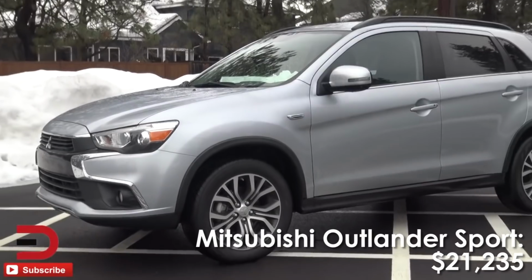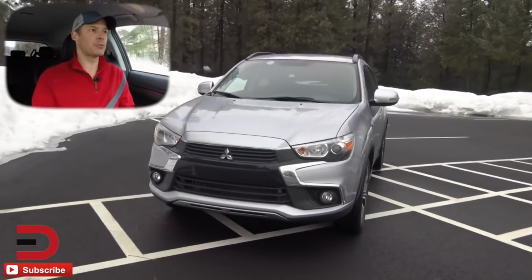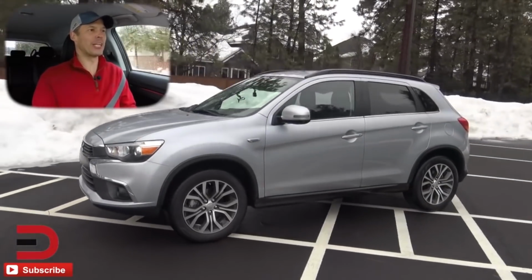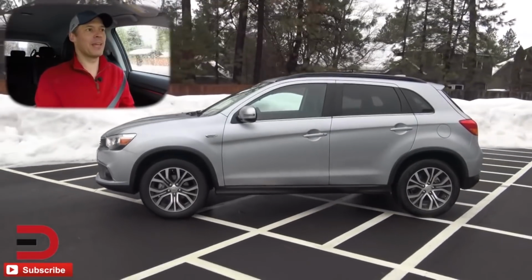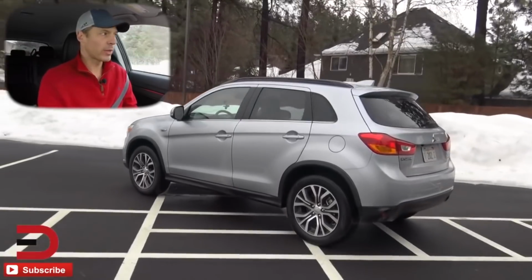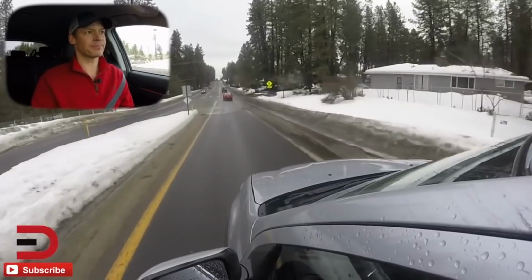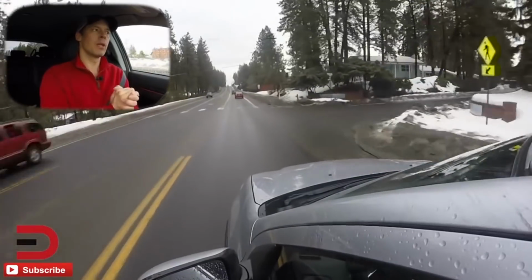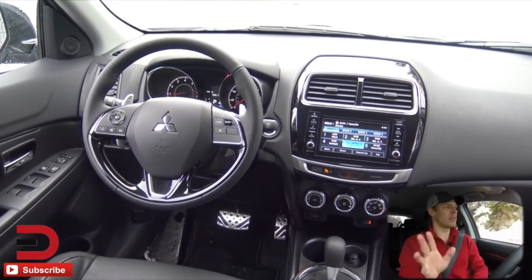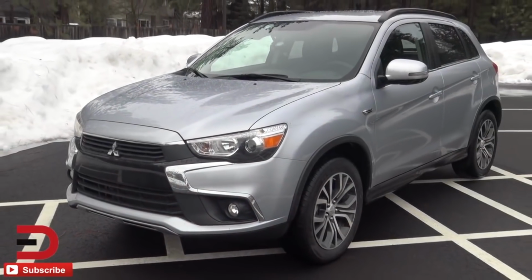Updated for 2018 with fresh styling and added features, the Mitsubishi Outlander Sport is a step above basic transportation. A 2.0-liter 4-cylinder engine with a just sufficient 148 horsepower and a dated 5-speed manual transmission comes standard, with a 2.4-liter 168-horsepower 4-cylinder and a gearless CVT automatic transmission included on higher trim levels. The vehicle's ride is acceptable, but the handling tends to feel numb and less responsive than with the top models among small SUVs. It also sticks close to the basics in terms of features.